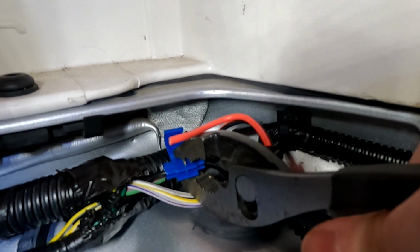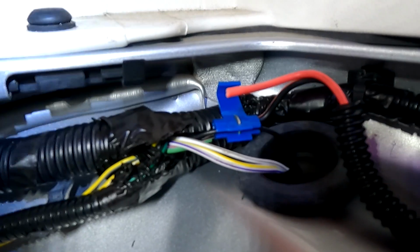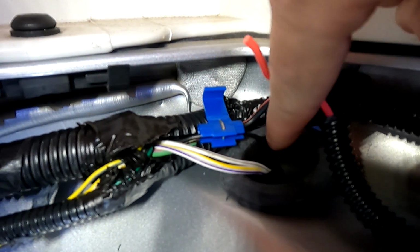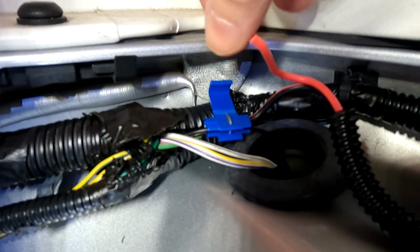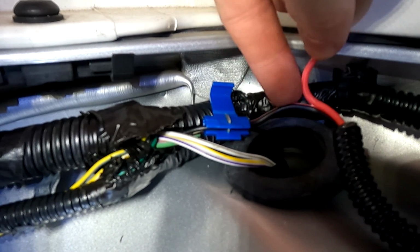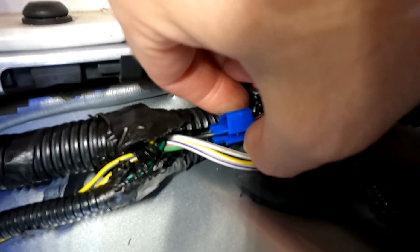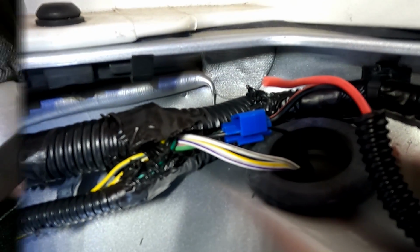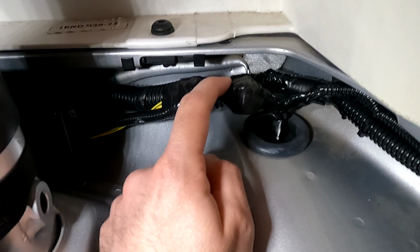Sometimes it's easier to use some pliers. There we go. So that should be connected to the ground wire here. This is the ground wire on the Jeep reverse light, and then this is the ground wire that's going to go to the LED light here. And then you just close this top, and I'll do the same with the positive side, and then I'll wrap them really well. Okay, so I wrapped the two connectors inside this self-fusing silicone tape here.